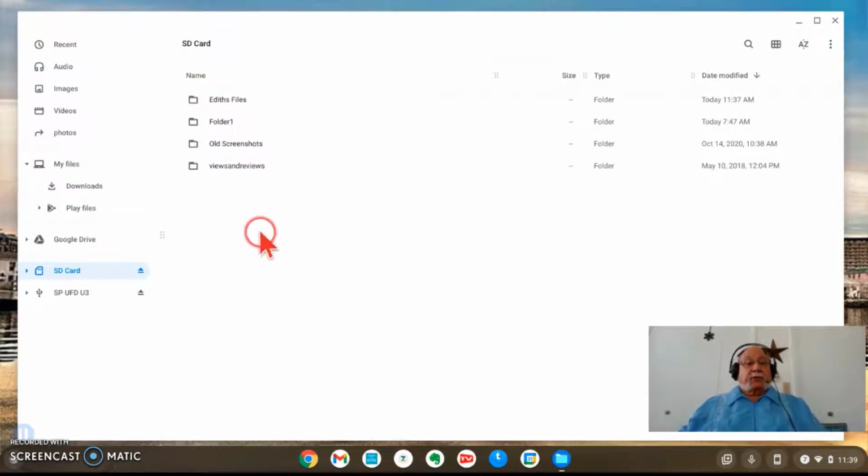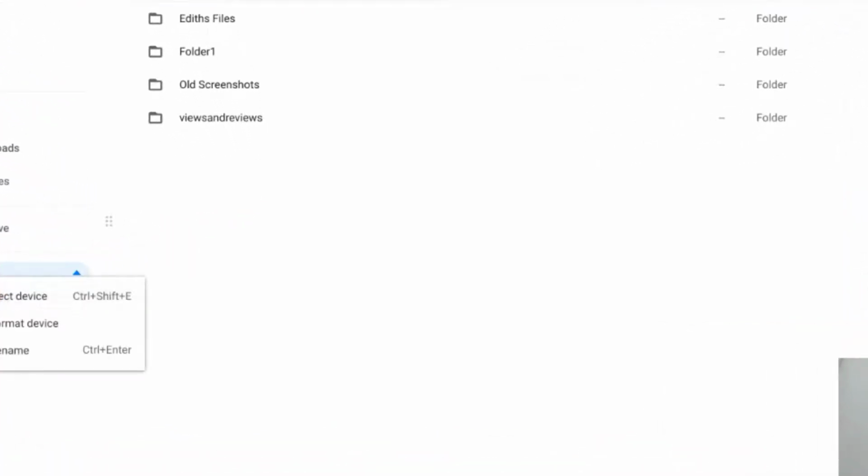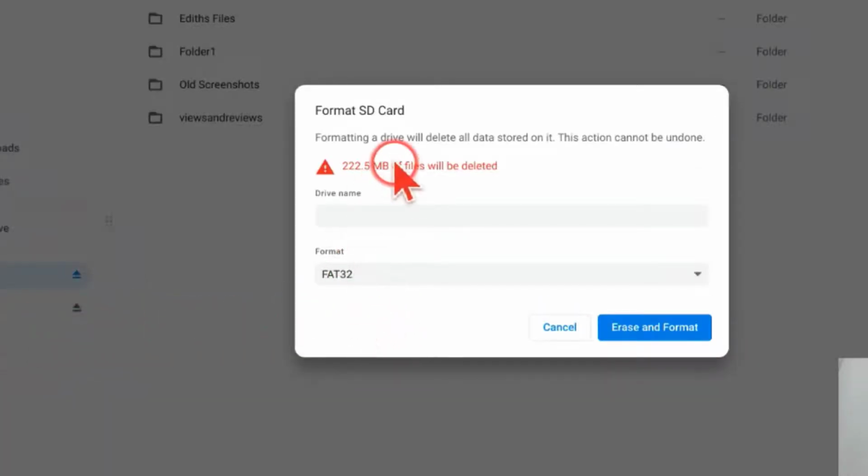And then when I tried to copy things to this SD card, one time I got a couple of files, and then I got an error message saying that it couldn't be done. And I kept doing that and running into that. So what I finally did was, with the SD card, I actually clicked it, and you see where it says format device? I'm not going to do it, but I got to this point, and I wasn't sure, okay, if I format it, everything's going to go away. So I copied everything from the SD card to my USB stick. I was able to do that. And so I got everything over there, and then I used the FAT32, and I told it to erase and format, and I started out with a clean SD card.